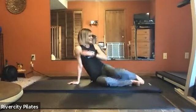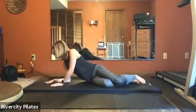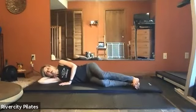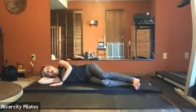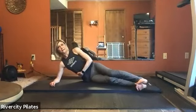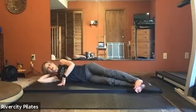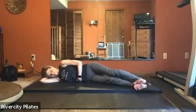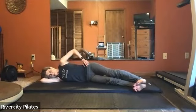Guys, it's side leg kick time, everybody's favorite. Oh, I can barely contain myself. Let's get ready. Let's line up the back of our backs to the back of our mat. You can be propped up, just make sure you're not hanging out. You're nice and lifted, that shoulder's locked and loaded in place. You can be laid down, still have that nice lifted side waist. It should still have a little bit of space there.